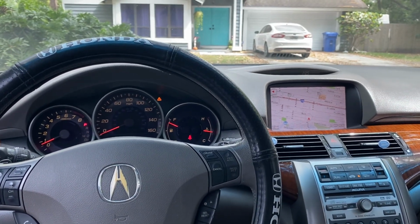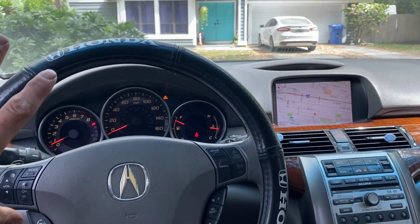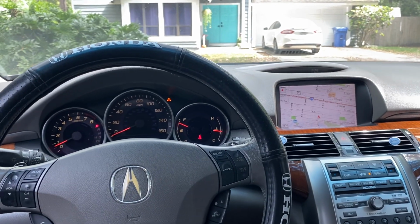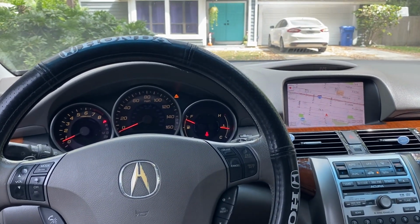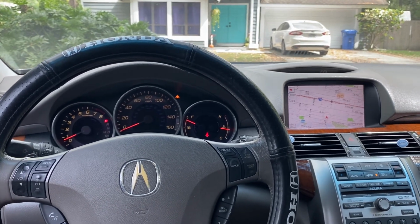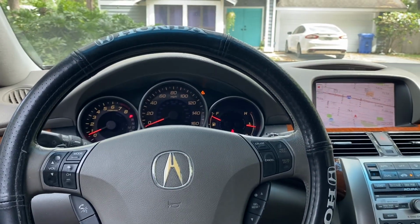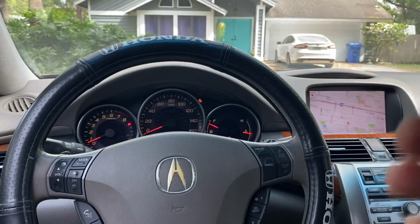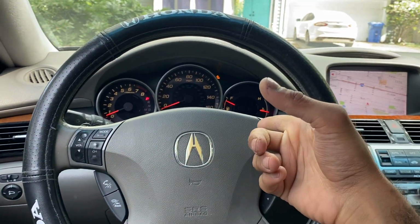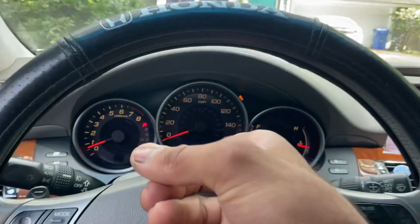Even Toyota mentioned that the 10,000 miles is for very light driving, but you got to be honest, everybody in the current life doesn't drive the car lightly. The traffic, stop and go, puts a toll on the engine. Idling like this puts a toll on the engine. So in my opinion, that's why I do oil changes earlier than what they recommend. This one is supposed to be 5,000 miles, or actually like 7,000 miles, because that's when that light comes on.